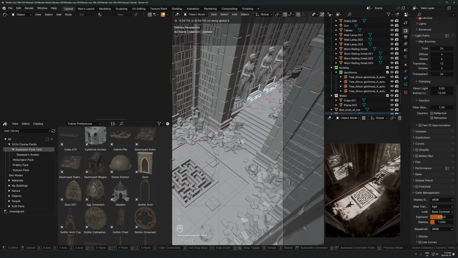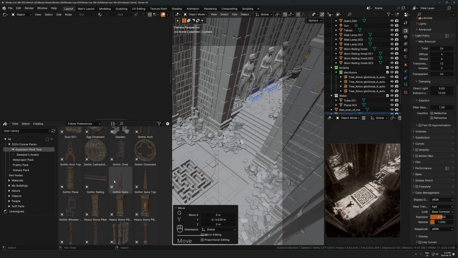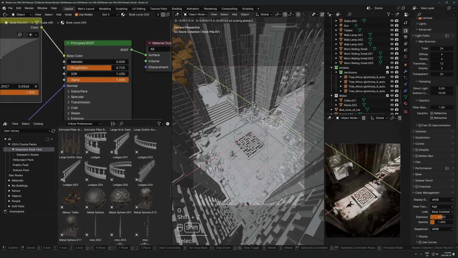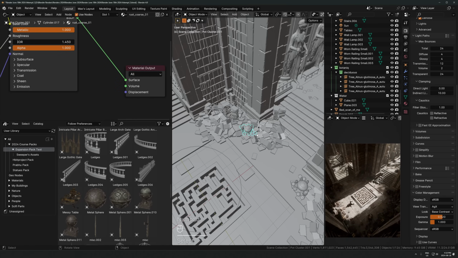Let's maybe pull these that way a little bit. Okay, I think I'm nitpicking a little bit, so let's get this rendered.